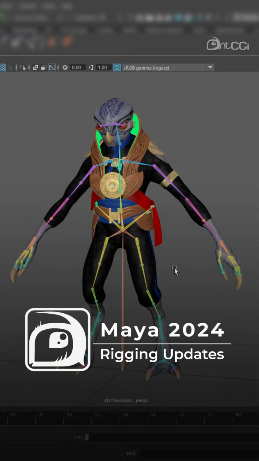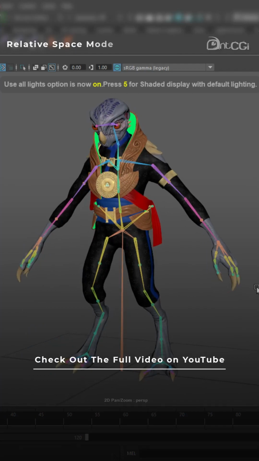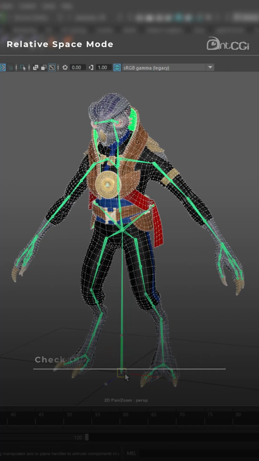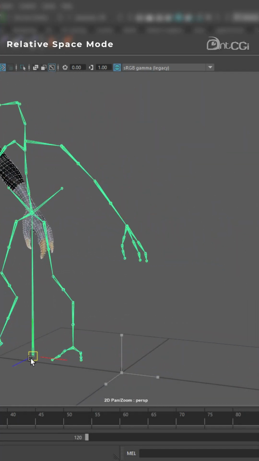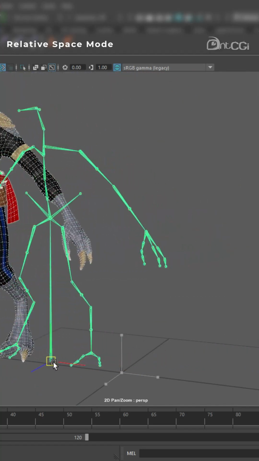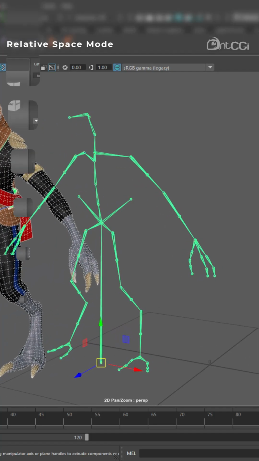Introduced in an incremental update to Maya 2023 was the ability to finally eliminate the double transform issues which often occur with skin clusters. This happens when you have a skinned model, like this one, and both it and the skeleton move at the same time, so the model is being influenced by the main movement and also the skeleton, giving you a double transform.